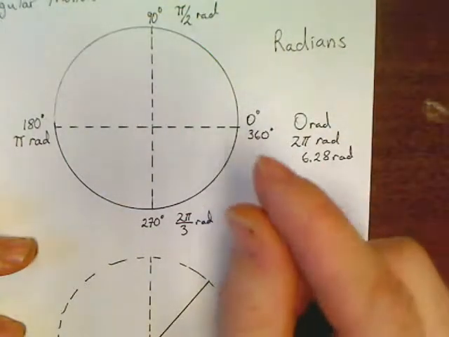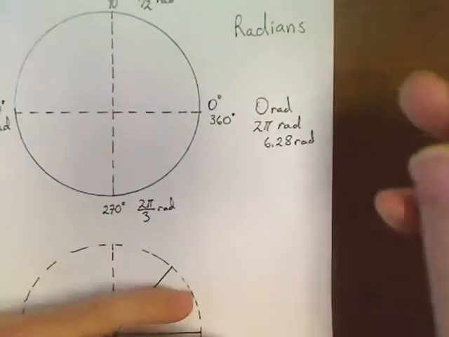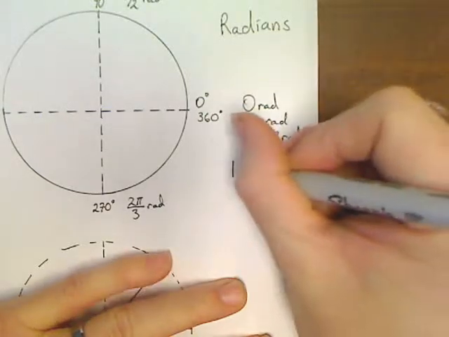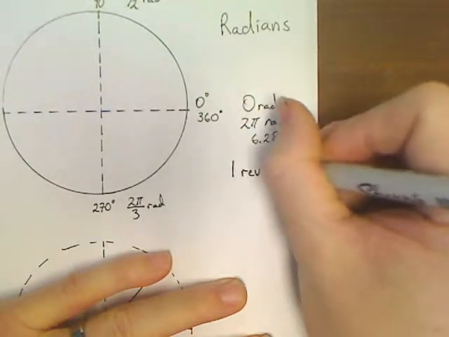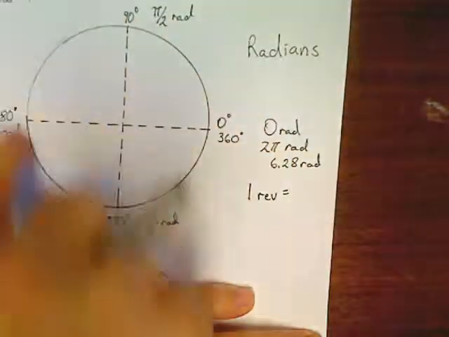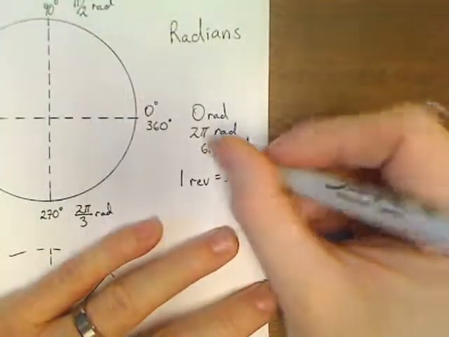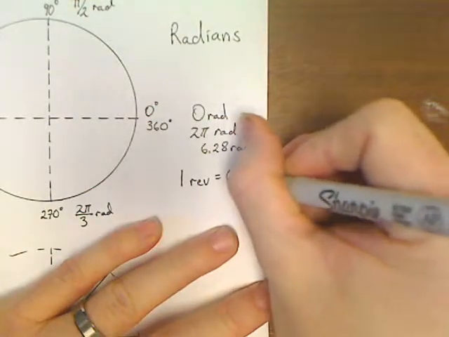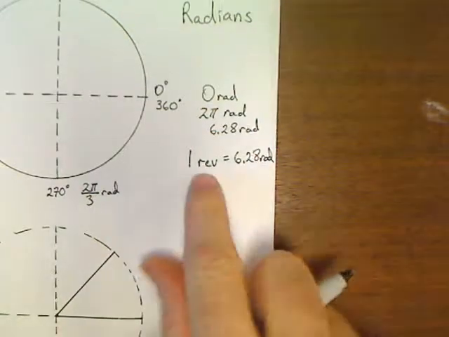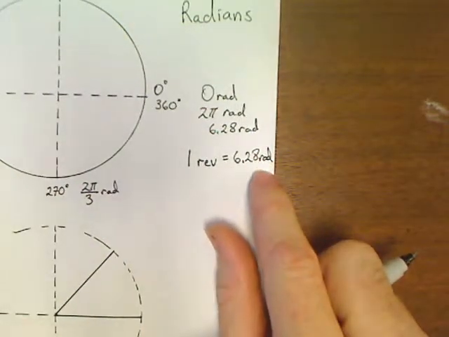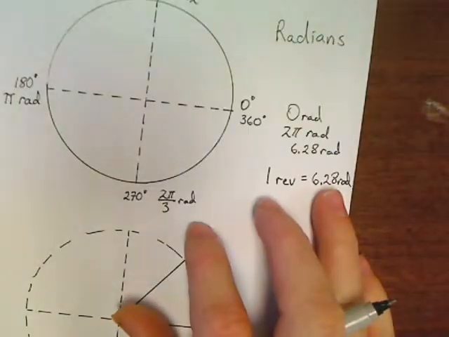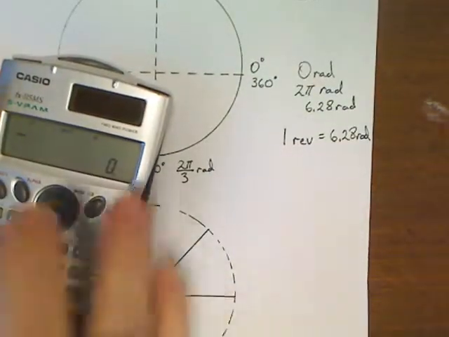All I really need for you to get out of all of this is, it's like inches and feet. And the only thing I need for you to be able to do, I need for you to understand a couple conversion factors. One, I need for you to understand that one revolution is the same as 2 pi for radians. So a revolution once around the circle is 6.28 radians.